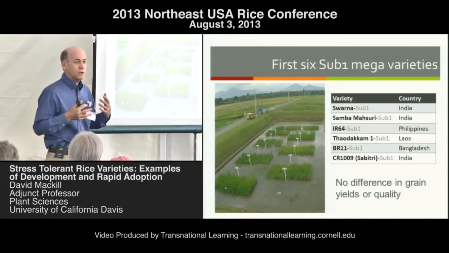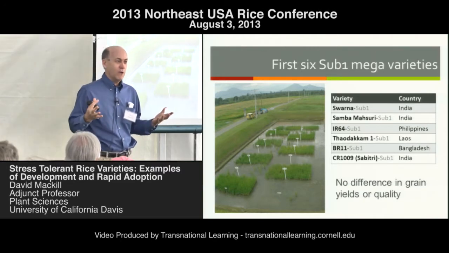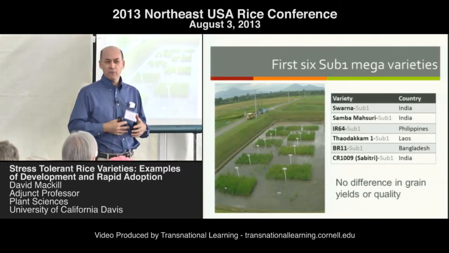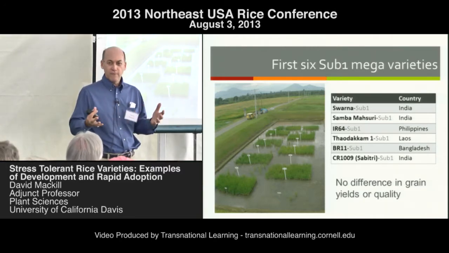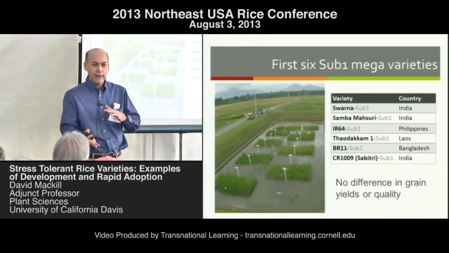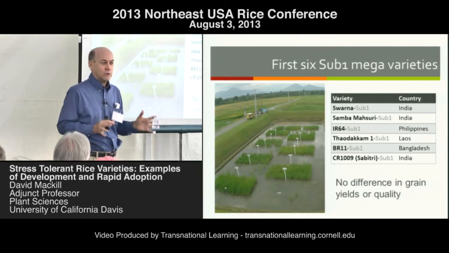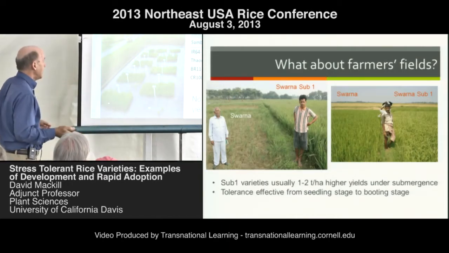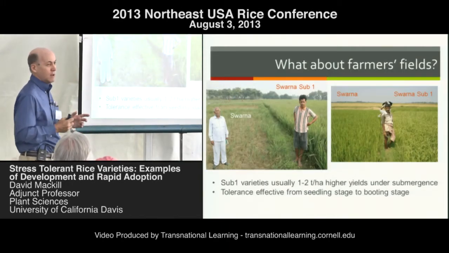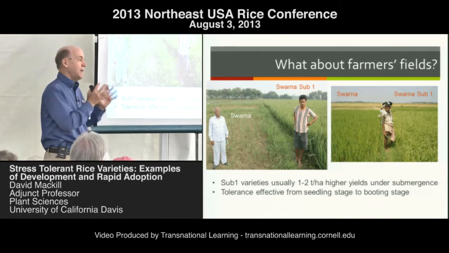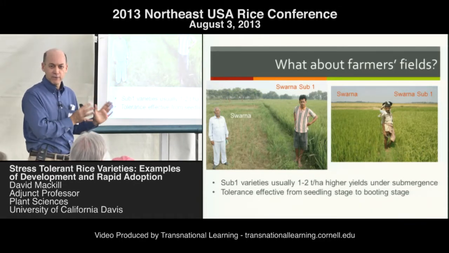So we countered that by numbers. We put out many trials, hundreds of trials of paired varieties, submergence tolerant and non-submergence tolerant, over different areas, just to try to maximize our chance that we would get some flooding. And then we found results actually even better than the experiment station. That was a good thing.